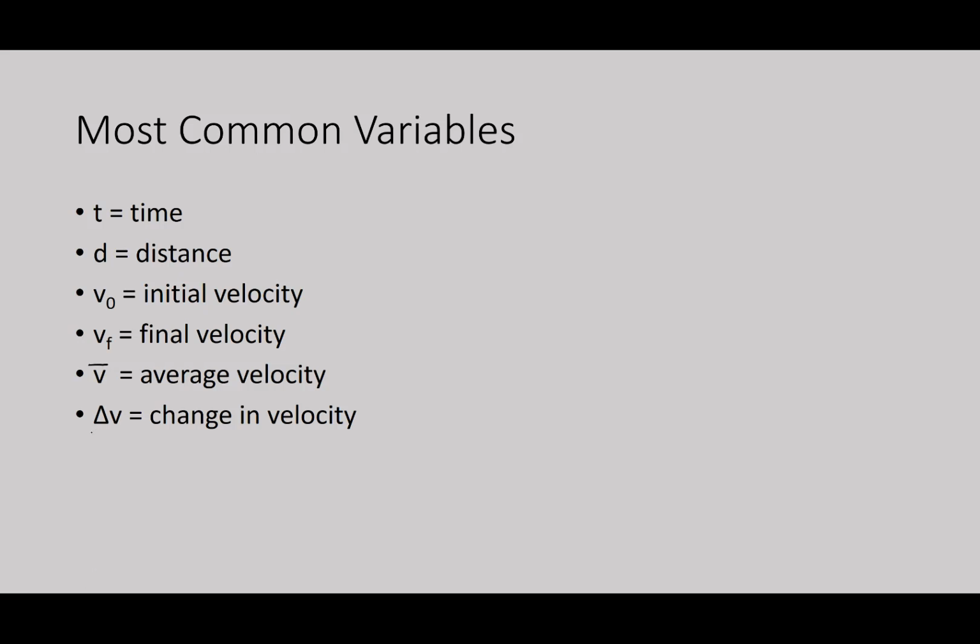And the triangle here is the Greek letter delta. Delta represents change in. So when we have delta V, that represents our change in velocity. So how much has our velocity changed? And then A we use to represent our acceleration, or how quickly our velocity is changing. When we're dealing with problems that involve gravity, sometimes you'll see g in place of a. So if you see g, that represents the acceleration due to gravity. So it's still our acceleration.